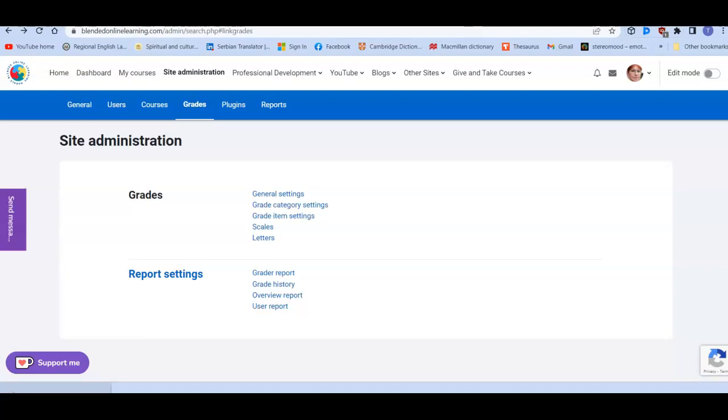Grades are an important part of any course because they show the user and the course organizer the progress, the quality of progress, how much attendees have actually advanced through the course, whether they learned something and how well they have learned it.